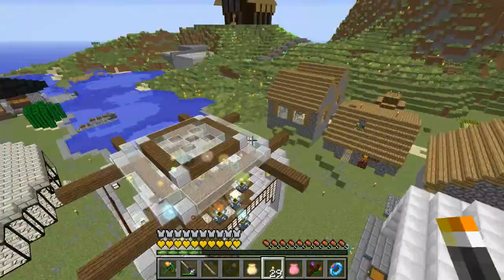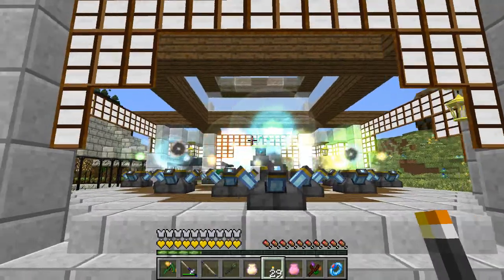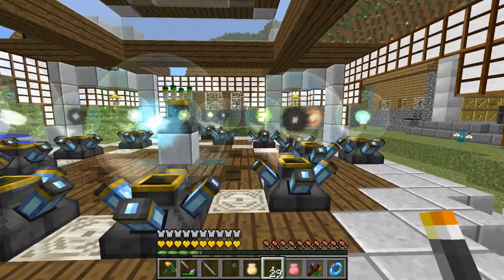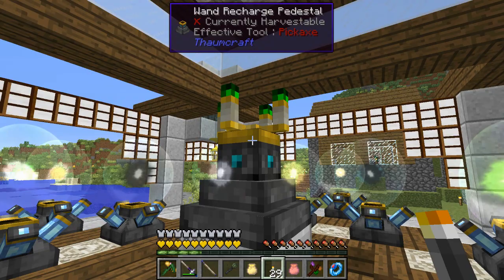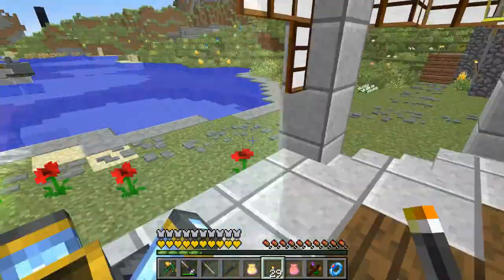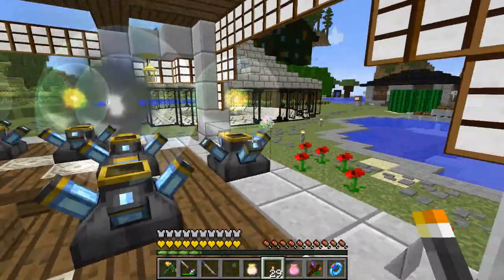And then the last few features in town here are, this is the wand recharging dojo that Pigduck made. So that's very, very cool. I use this quite a bit. I got the wand recharge pedestal here, the compound recharge focus, and he brought most of these nodes in here. I brought a few more in to supplement it.